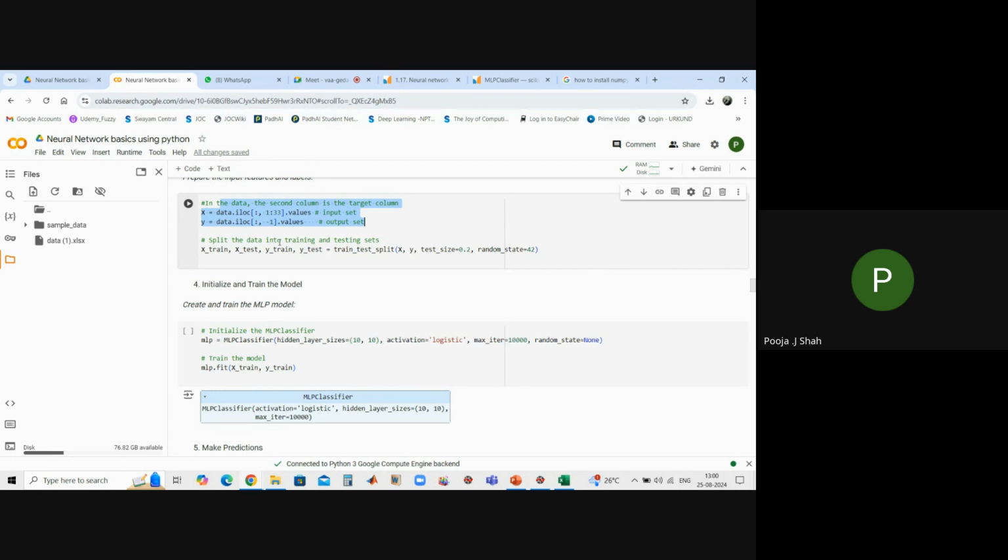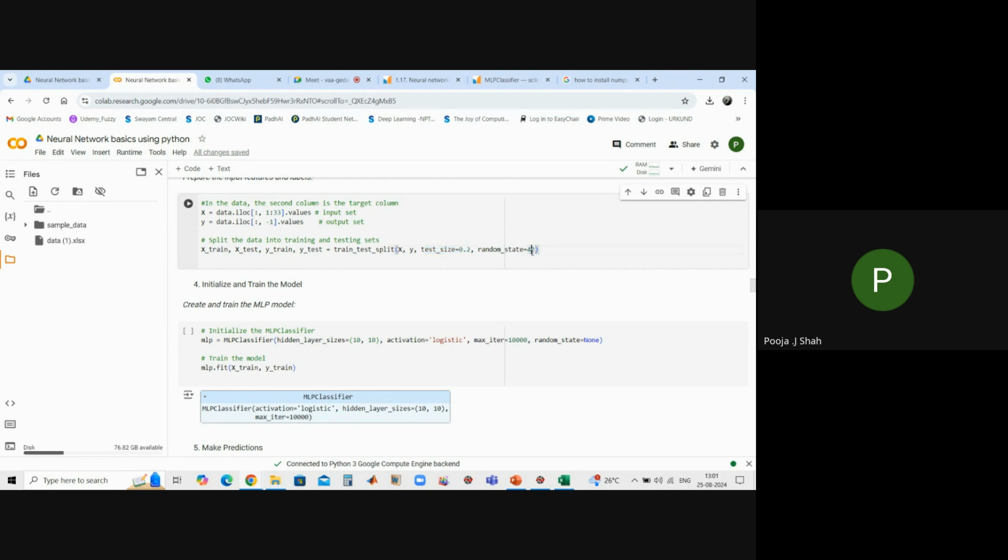After that, what I am doing is splitting this data into training and testing. So this is an inbuilt format, X train, X test: your input will be divided into two sections, training and testing, and similarly your output will also be divided into two sections, training and testing. Now how much test size do we want? 0.2, that means 20% testing size. So by default it will take 80% of the data in the training set.